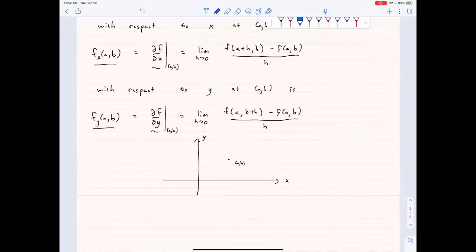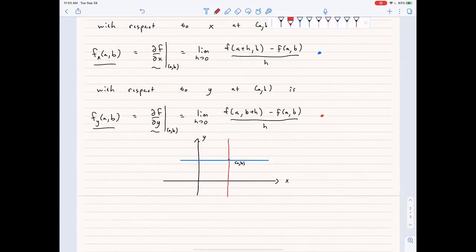So we can kind of color in this picture a little bit. Now, let's take a look at what's going on up here. Does this expression remind you of anything? It looks a little like the definition of the derivative in one variable, right? And indeed, it is the definition of the derivative in one variable, obtained by fixing the second coordinate, the y coordinate, at b. So in fact, what we're doing here is taking a line through this point, and we're looking at a function of a single variable, namely the x variable, along this line. And we're asking for the rate of change of that function with respect to that x variable along that line at this point. It's the ordinary one variable derivative, okay?